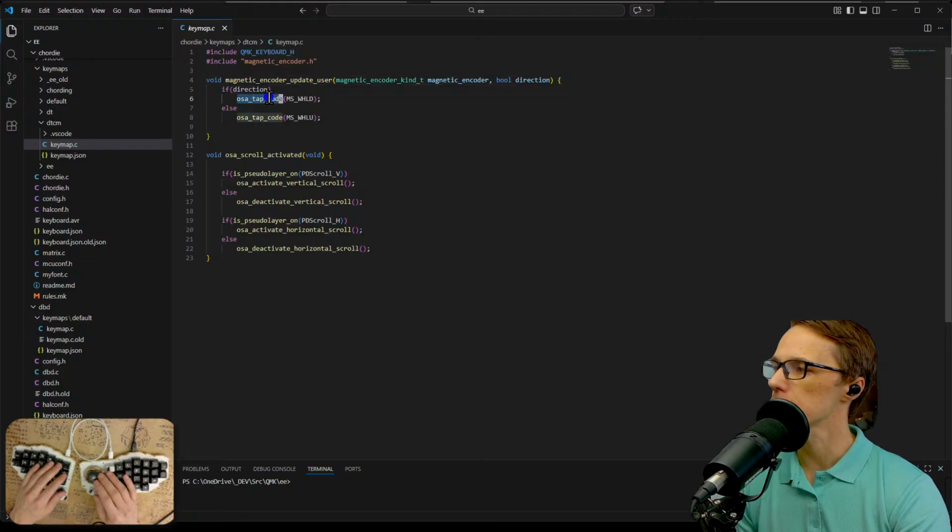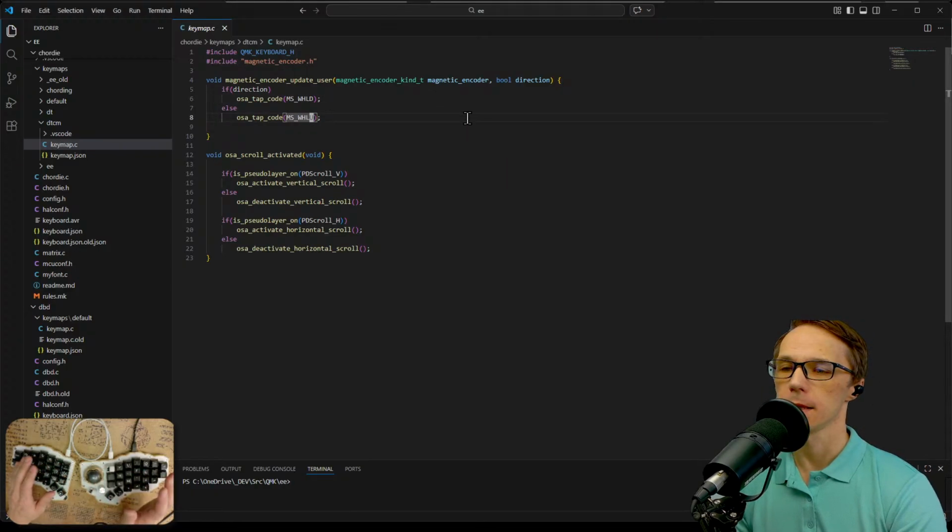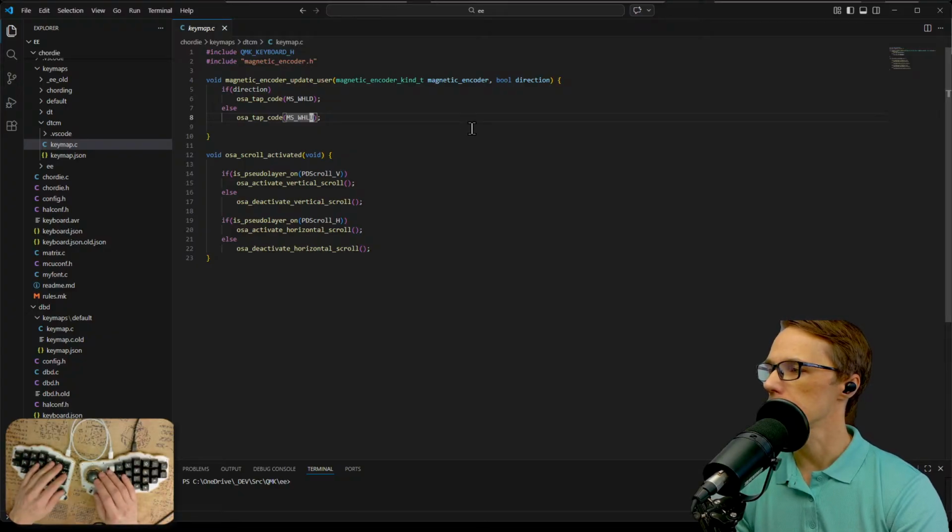And this is where this tab code function will come in handy, because you will get the direction, so you can check which direction you are going through. And for example, instead of trying to send the key code back to QMK and back to the module for processing, we can basically tap the code. So over here we're gonna do mouse wheel up or mouse wheel down. Actually the opposite, this one is down and this one is up, and yeah, that's it. We don't have to do anything else.